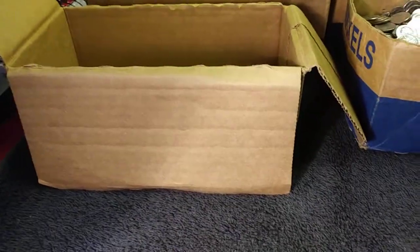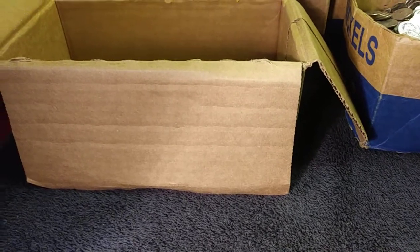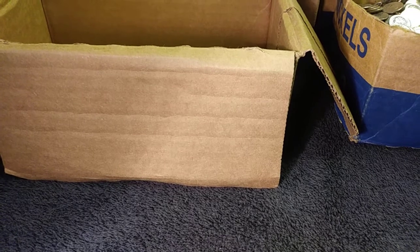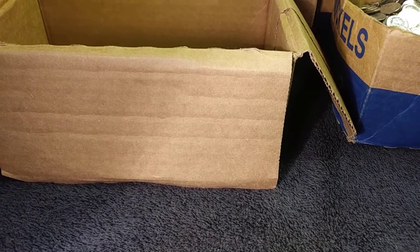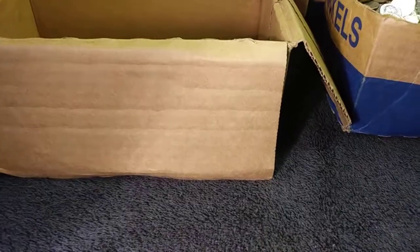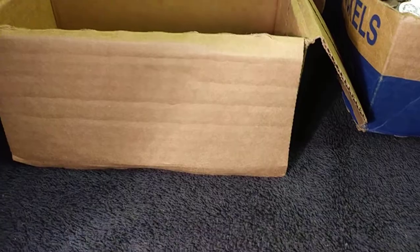I'm always looking for Buffalo nickels and war nickels. The war nickels are from 1942 through 1945. They have a big mint mark on the reverse of the coin, above the Monticello building. When I get these nickels open, I'll show you. So until I find something, I'll be right back.